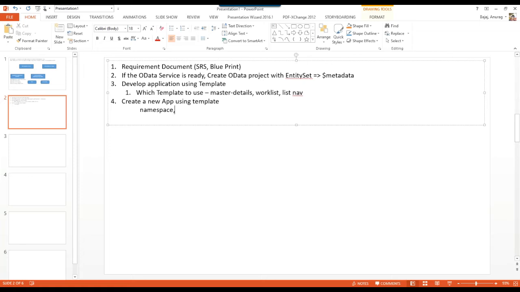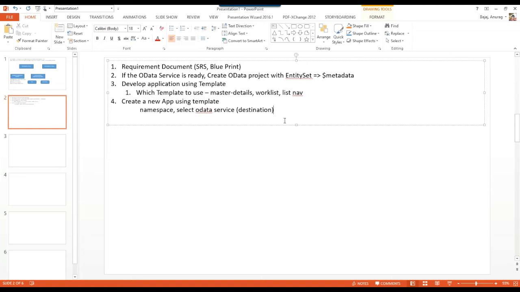You should select your OData service. Before selecting the OData service, you should also be able to select something called a destination. When you want to develop an application, you need to connect to an OData service. It's essentially a gateway server where your OData service is running. So a destination is nothing but a gateway server connection through which you connect to the OData service. I will also show you how to set up a destination for a local installation today.